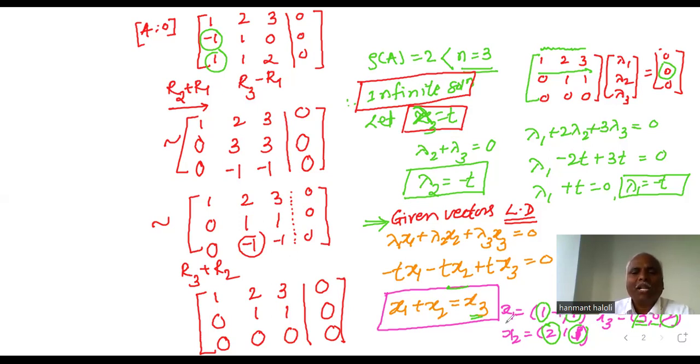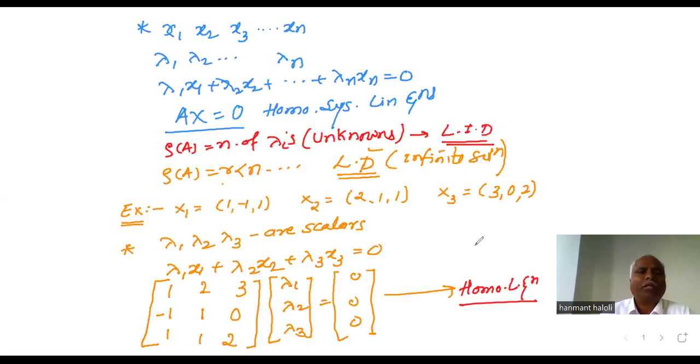Now you can check component wise. 1 plus 2, you get the third component, exactly correct. Minus 1 plus 1, 0, you got here 0. 1 plus 1, 2, you got here 2. This is a simple trick to check whether the relations we got are correct or not. Put the component values into the relations, and you get the answer. Okay. Understood? We will go for the next example, one more example. We'll go for the second example.